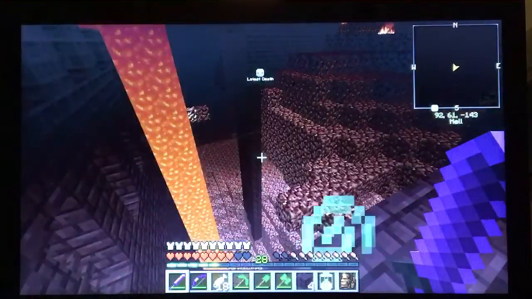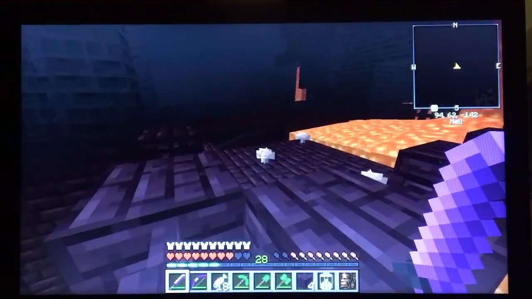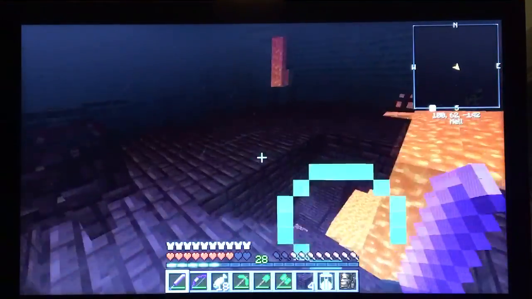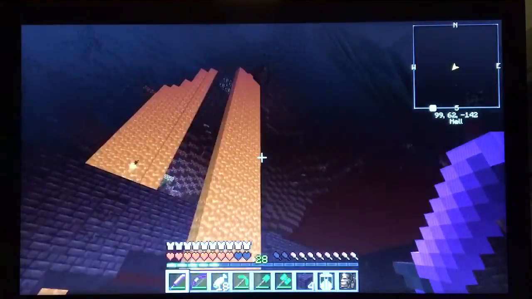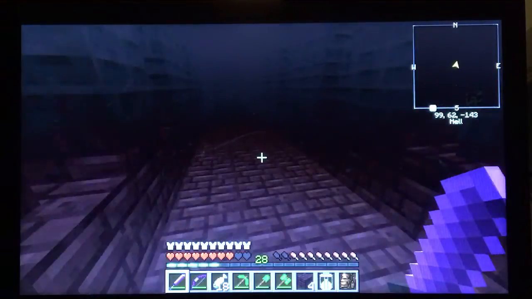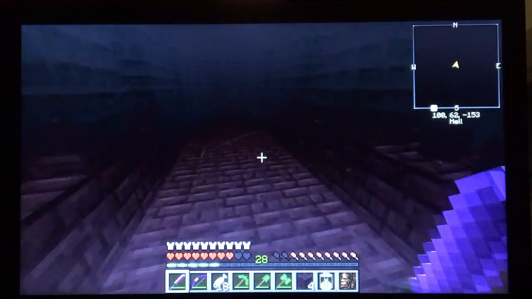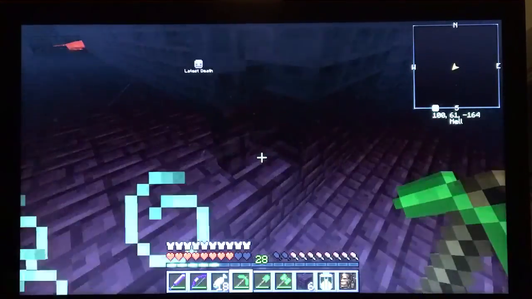And there's a skeleton burning. Ants. Seriously, why are there ants in here? Apparently, red ants can survive the nether, even though they're not immune to fire. Let's go through here. And it led to nothing. Never fear. Pickaxe is here!